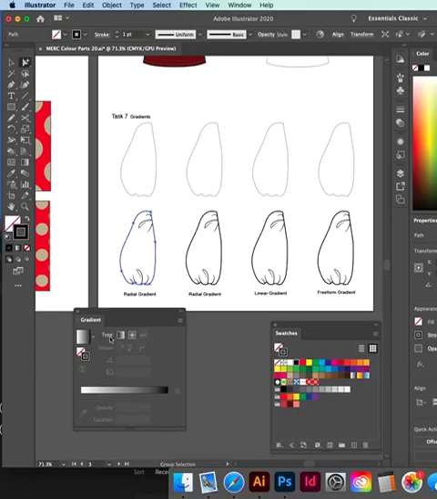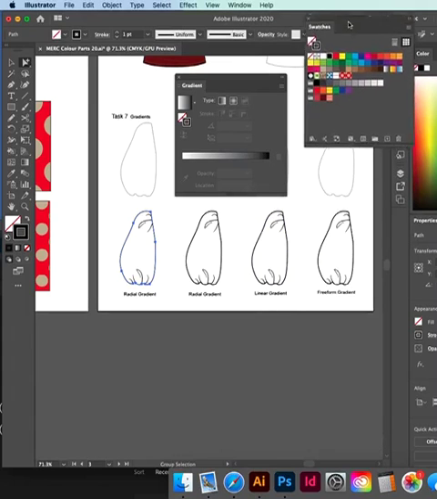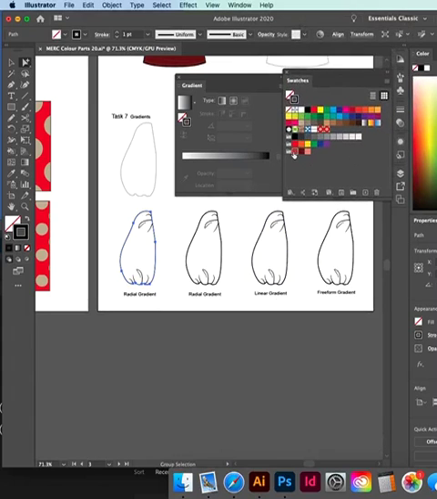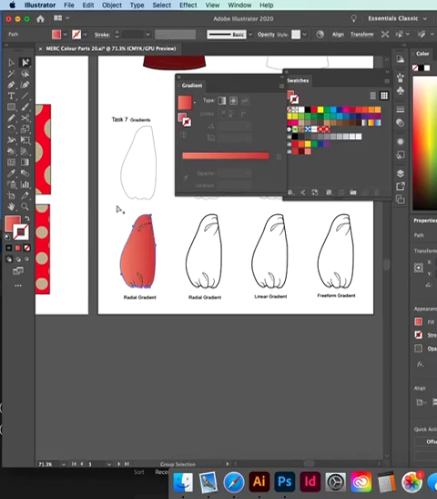We're going to start with our type. We're going to start with linear. And to add colours, all we have to do is drag them into the panel over those little spots. If there's a colour still there, just drag it off to get rid of it. And what's happened is it's gone into the outline. If you just click on the double arrow, it will swap it to the fill, and I'm going to choose a black outline. There we go.